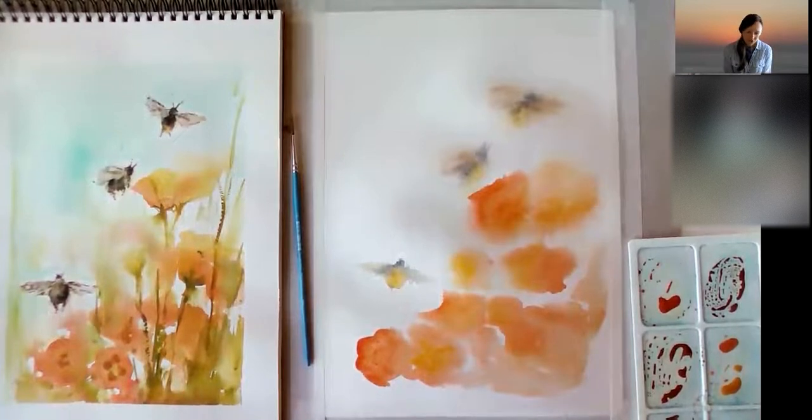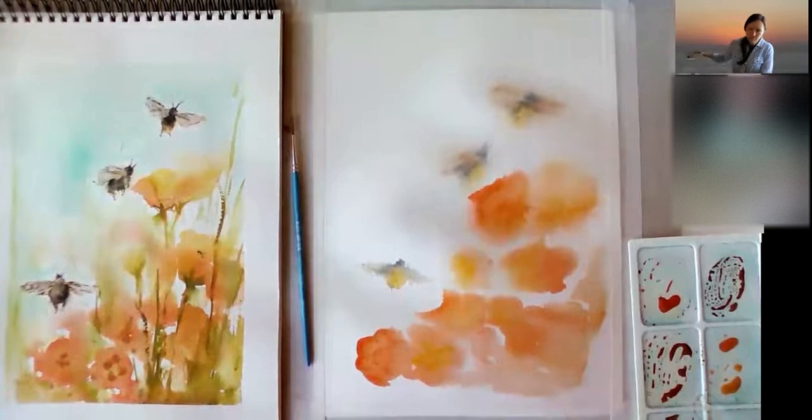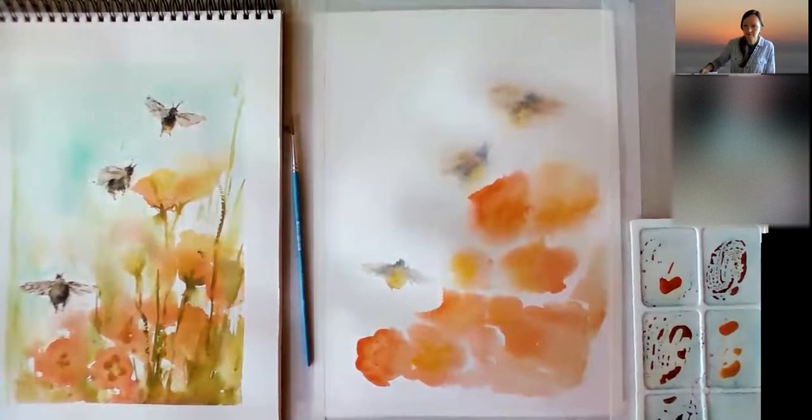After the orange, one can go to the sky. But if you see the Darren's book, they have no blue, no sky. So one can also just leave the paper white. It's all right. Or if you want, then of course do some blue. I have also bought some extra, different blues.